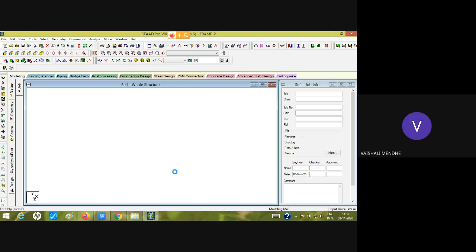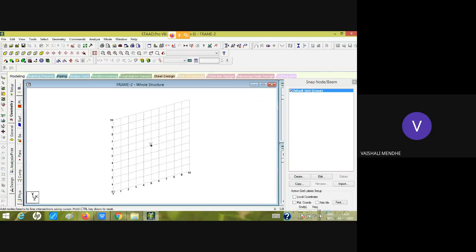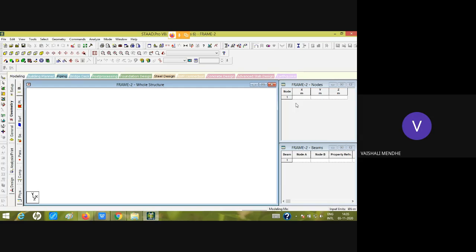So this is the STAAD window, and here in the middle we have to create the same model that you have drawn in your copy. One by one we'll create that model. First of all, close this default grid and enter the nodal coordinates. So node 1 is node A, that is 0, 0, 0. Enter, and we'll get node 1, that is node A. Then node 2 coordinates, that is 3, 4, 0.